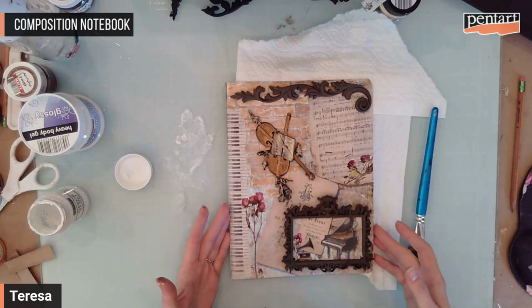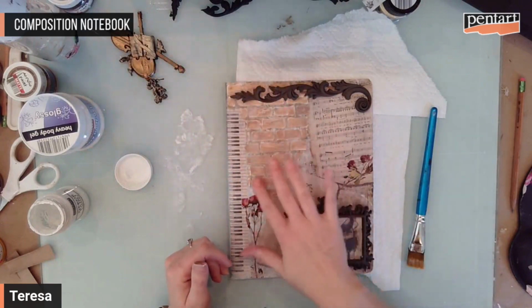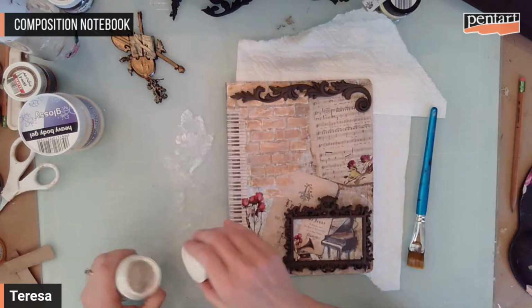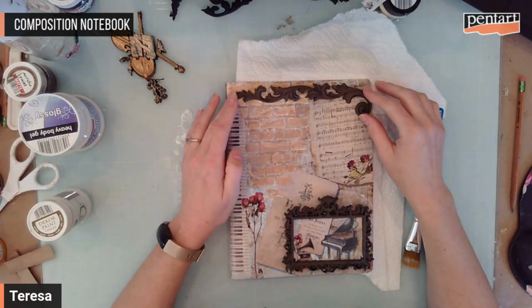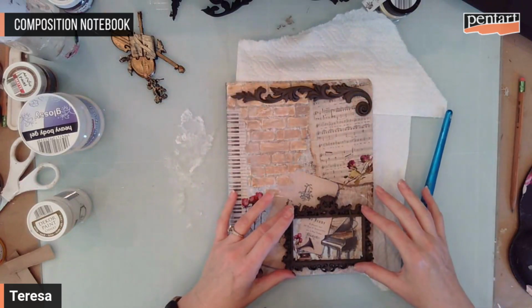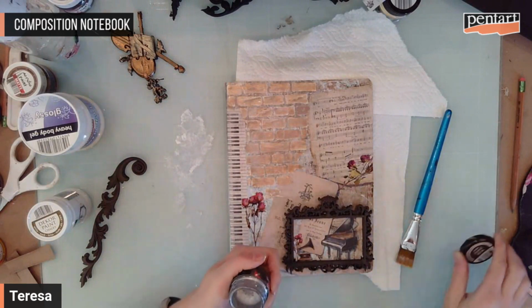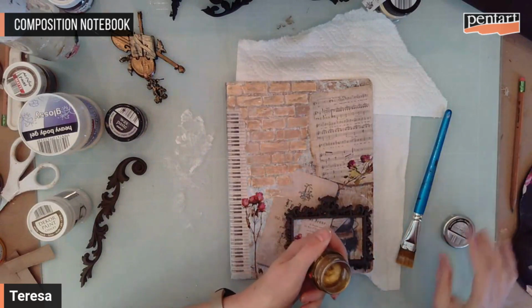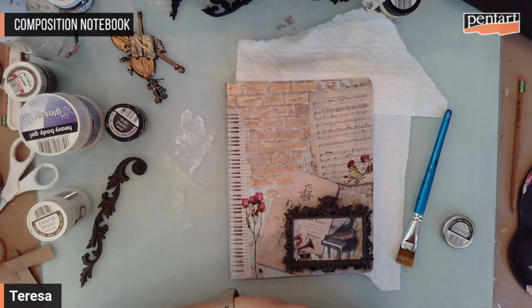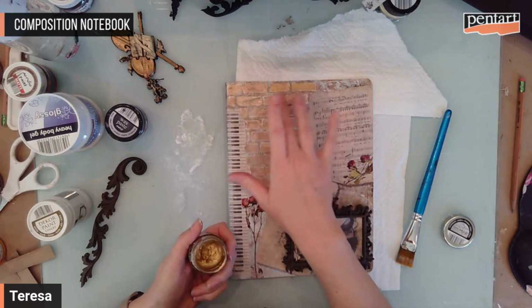All right, so that's there. And I think I do want to highlight this maybe with a little bit of wax before I add. So I'm kind of liking that element there. I'm kind of liking that here. All right, let's add some, how about some silver wax? No, let's do gold. Let's do gold. Let's see if that does anything for us.